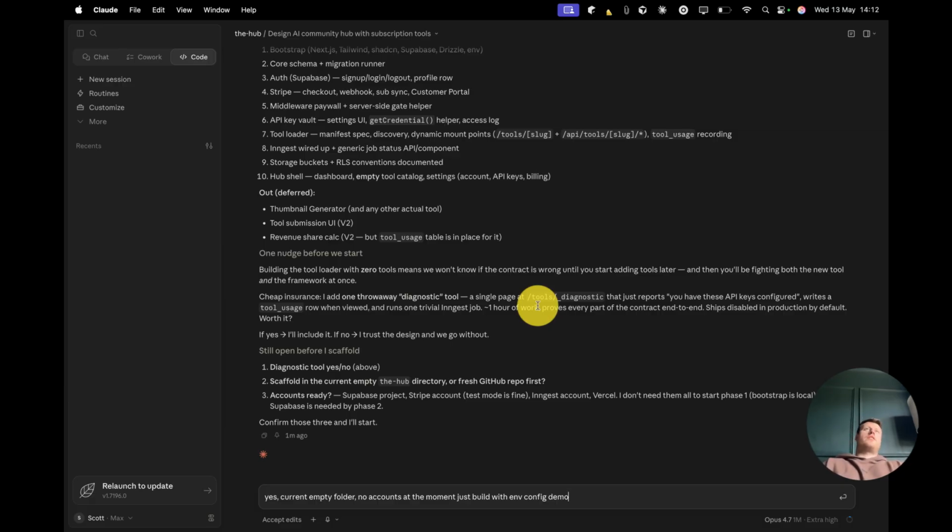Then when you push it to somewhere like Vercel, which I'll show you, you just update the environment variables to the same names as what's in your environment config, and it will just work. So it's a way of testing it locally without having to push your environment variables up. Very clever. Works a treat.